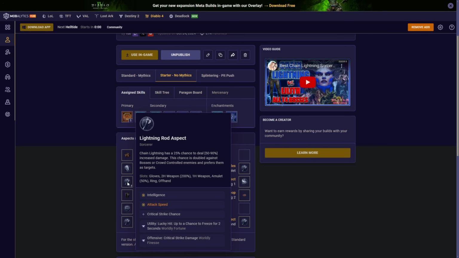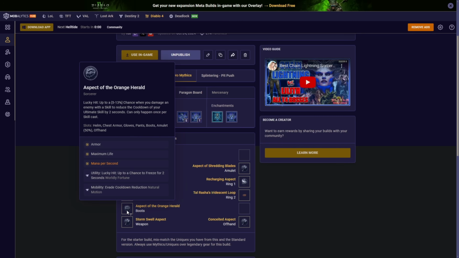For gloves, you can use regular gloves with lightning rod imprinted on them, but you should really pick up a pair of Frostburns. Frostburns drop from Varshan, and they help with mana issues via this cold damage proc and Frigid Breeze in our skill tree. For boots, we definitely want to pair with Orange Herald for unstable currents uptime. I've seen people using Rakanoths, and those will help with CDR and non-physical damage, but just make sure your armor is capped or close to it, as those boots don't have armor on them, so you'd probably have to temper armor elsewhere, like on your pants or amulet.